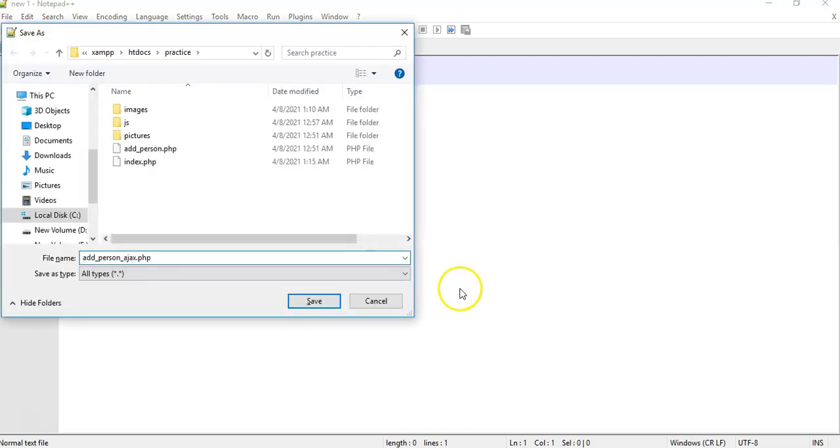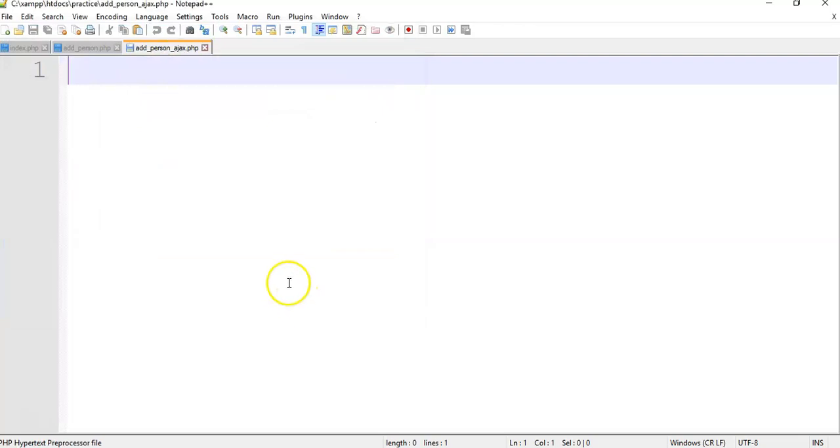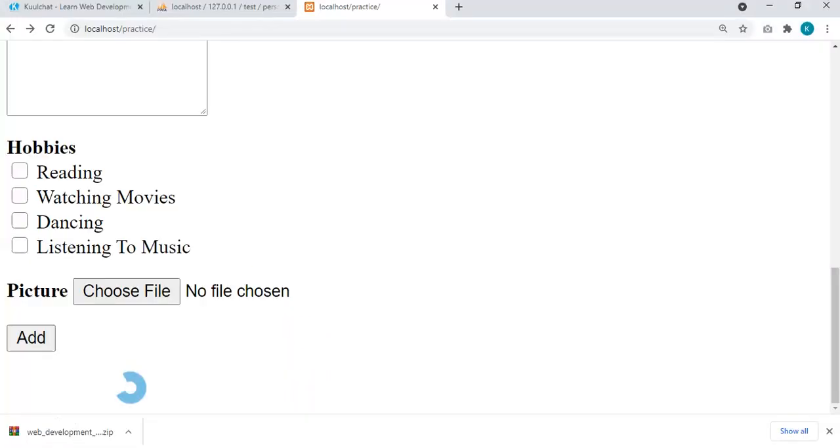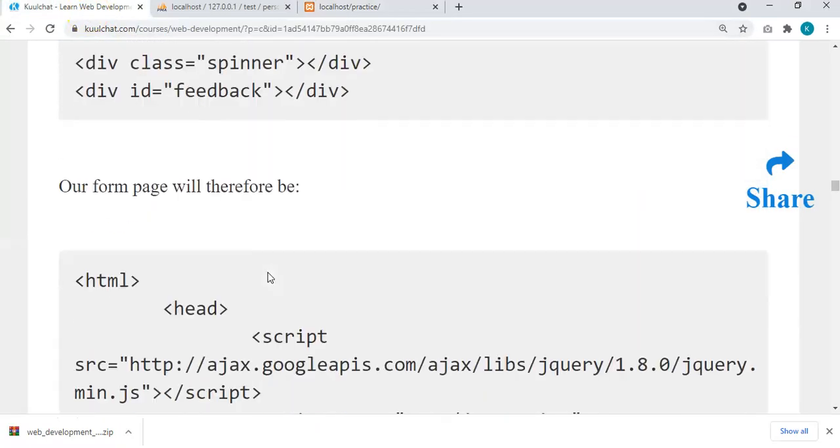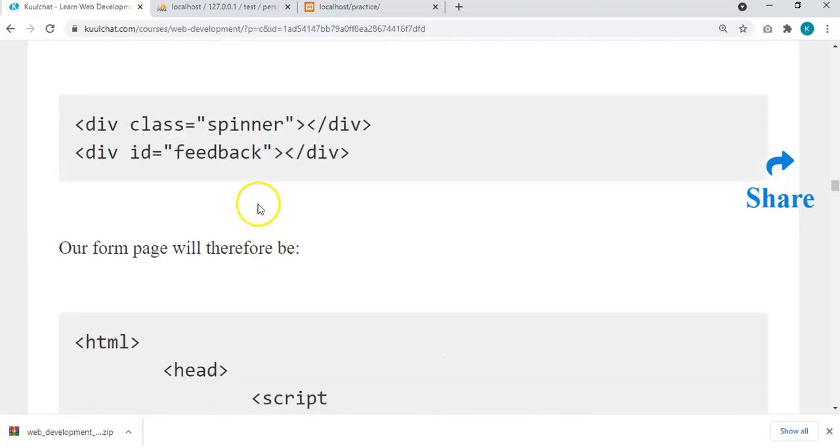So now we are going to use the technology to pass information to our browser. So from the server, we will communicate with what we call JSON. We call something called JSON technology. Okay. So we are left with the feedback ID.